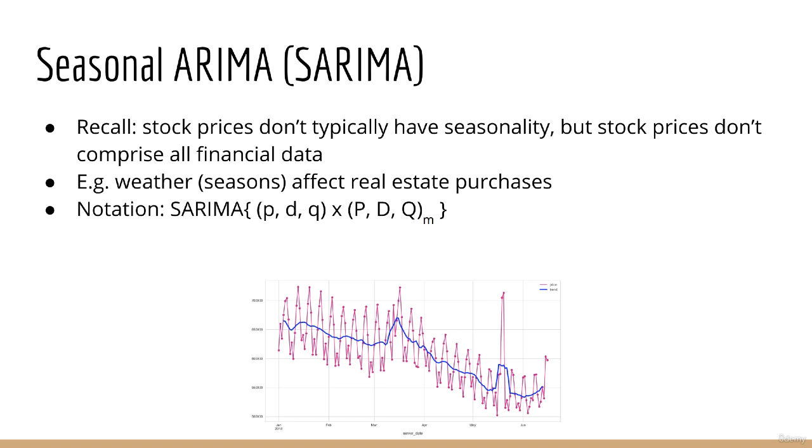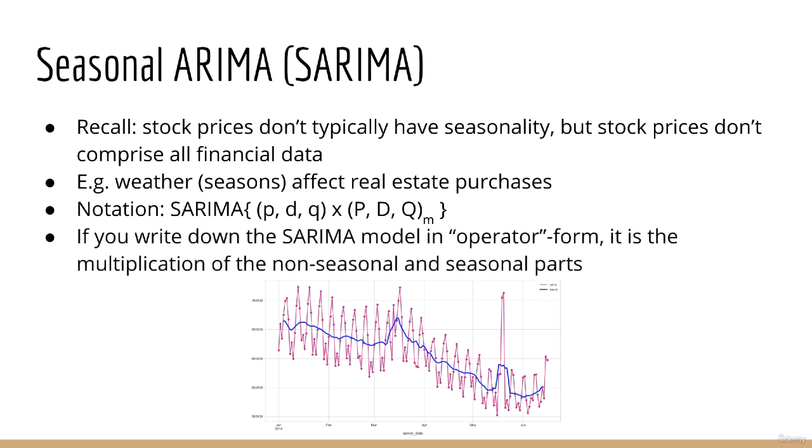We usually write this as ARIMA(p, d, q) cross (P, D, Q) subscript M, where M is the seasonal period. The reason why we add the cross is because it turns out when you write the model using operators, you end up multiplying the non-seasonal parts by the seasonal parts to get your full model. This is outside the scope of this course, since the notation is very messy and doesn't really add any benefit on top of what we are already doing. However, if you want some simple intuition, we can discuss what the seasonal part might look like in isolation.